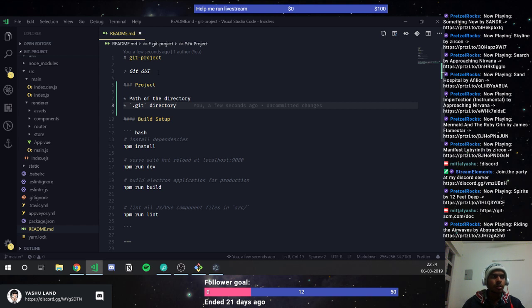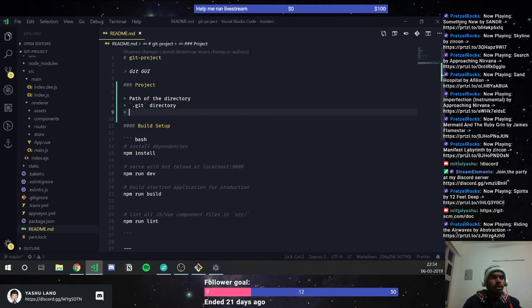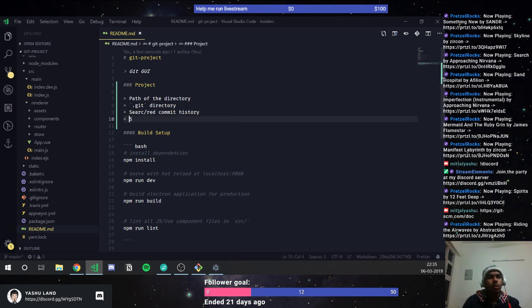It stores all the stuff inside this .git directory. So it's very important. So that's why we'll read this if it exists, and then if it exists, it will start searching all the commit messages, or you can say read the commit history, and then we just show the commit messages.